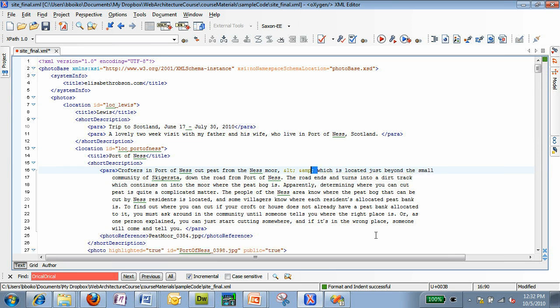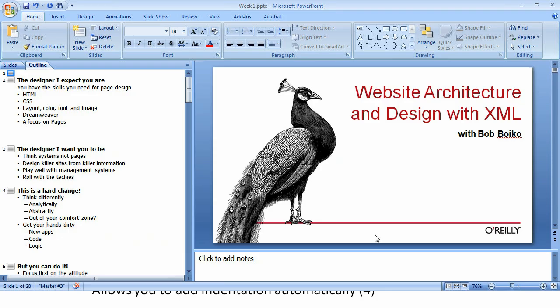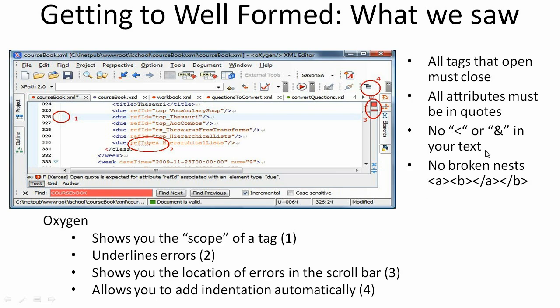Okay, so you may or may not be familiar with this kind of stuff from HTML, but you've got to watch out for it. In HTML, it's a nuisance. In XML, it'll stop you dead in your tracks. Okay, so back over here. No open bracket or ampersand. No broken nests. I showed you that. If you follow all of these four rules that I have here, pretty much you're going to stay well-formed. There's not very many other things that you could do wrong and be not well-formed, except for, for example, breaking quotes.